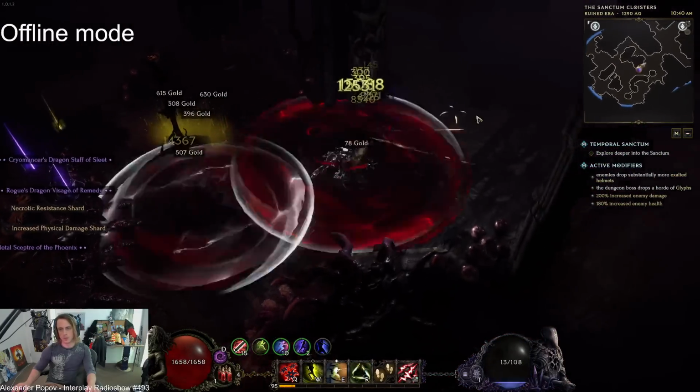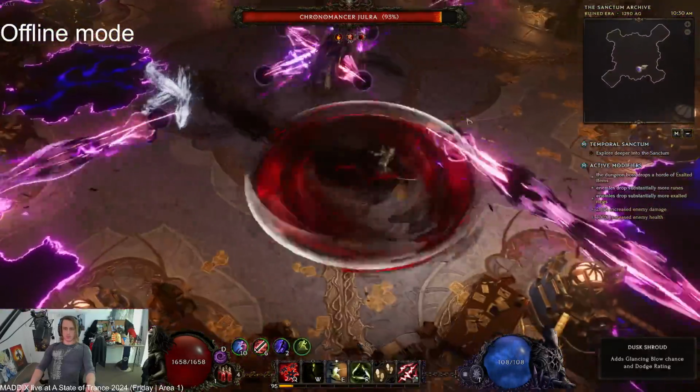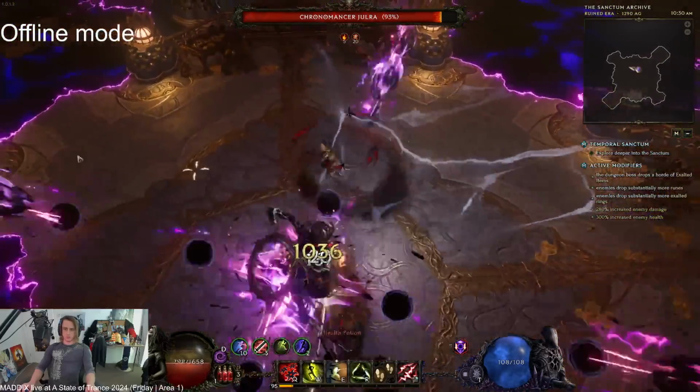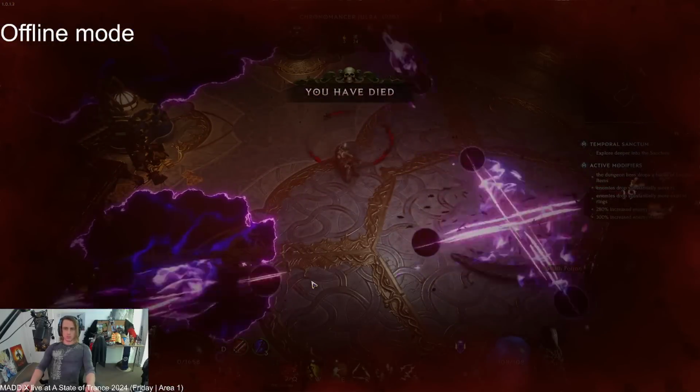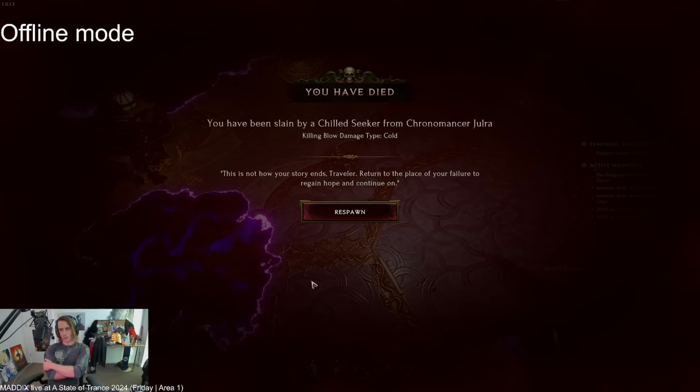And yeah, this is just me dying to the tier 4 boss here, because that cold attack just kind of disappears and then hits you anyway, and then you just die to nothing. I just thought that was fun to include. So let me go ahead and show you what building this character looks like.